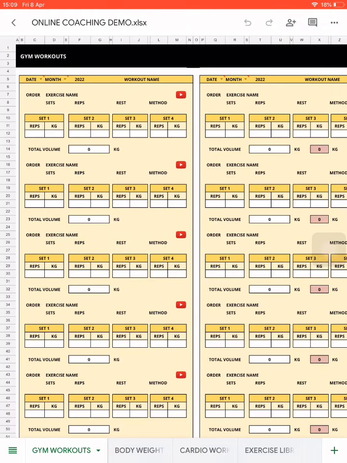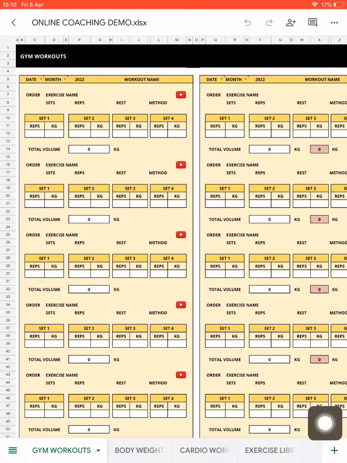So I've got the demo spreadsheet here. This is just for the purpose of this tutorial. Obviously yours would be specific to you as an individual, with your workouts and your individual training sessions already put on. The way it's set up is that there is a number of tabs on the bottom corner going across to the right hand side here, depending on which type of workouts I would like you to do. If you're going to be doing any gym workouts, you've got a gym session. If you're going to do any home bodyweight workouts, you've got a tab for that. Any cardio workouts, you've got a tab for that. And this final one is your exercise library.